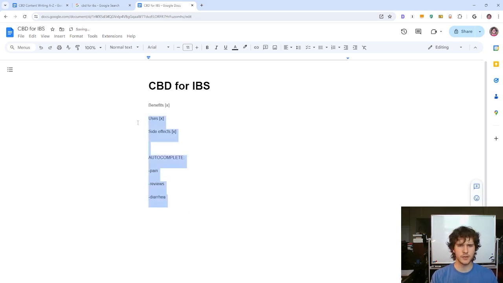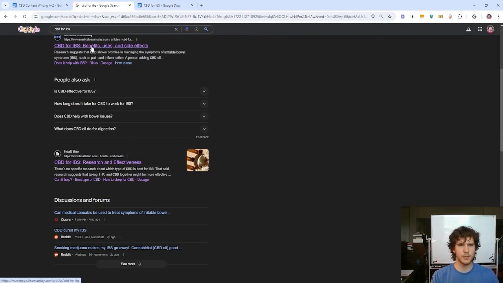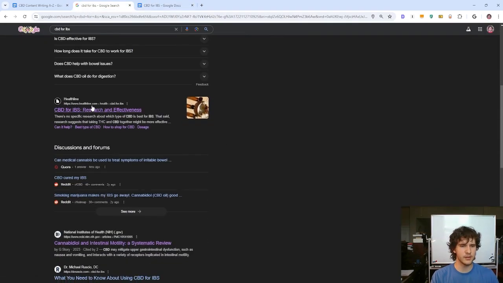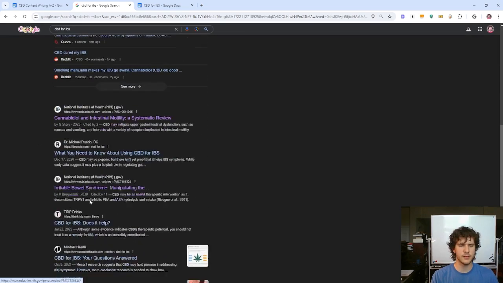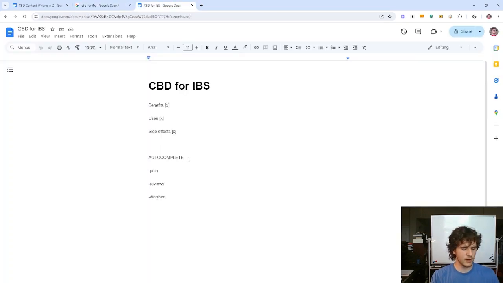Once you've done these first 2 steps, you should figure out what the main subtopics are that you want to cover. I'm seeing lots of benefits, side effects, research. I'm seeing 2 research articles appearing in this SERP as well. Obviously, this is not a complete SERP analysis, so we could say that benefits, research, and can it help are the main sub-intents I want to cover for that keyword.